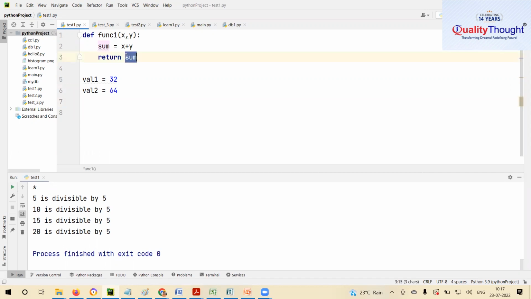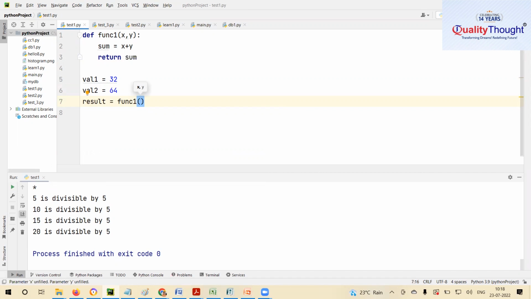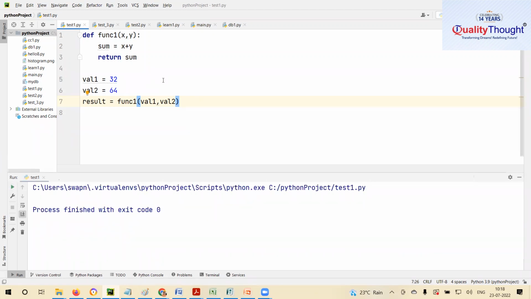So when I run it, it is giving me a return, right? So I have to use a variable name. I say result equal to func1, and here I have to pass the x and y values, so I will say val1 comma val2. Now when you run it, I need to print the result, right?